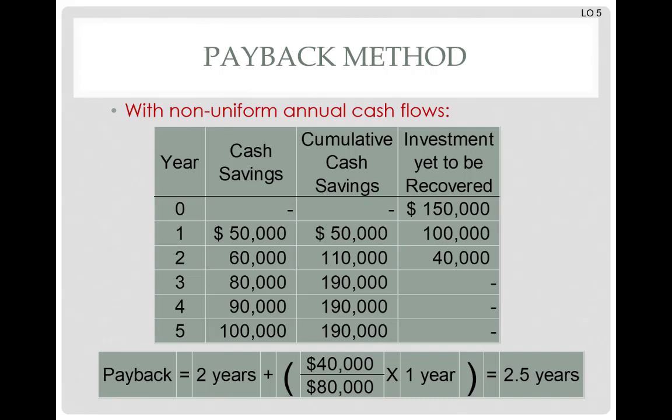After year 2, we've saved $110,000. And then sometime between year 2 and year 3, we actually save more than the initial investment. And at what point does that happen? Right? And that becomes your payback period. So if we look, we've got year 1 and year 2, right? That's 2 years. And then in year 3, we have to recover yet another $40,000. Now in year 3, our cash savings are $80,000 in total. So that's going to give you 40 over 80 times a year. That's a half a year. So our total payback period is 2 years plus a half a year, which is 2.5 years.